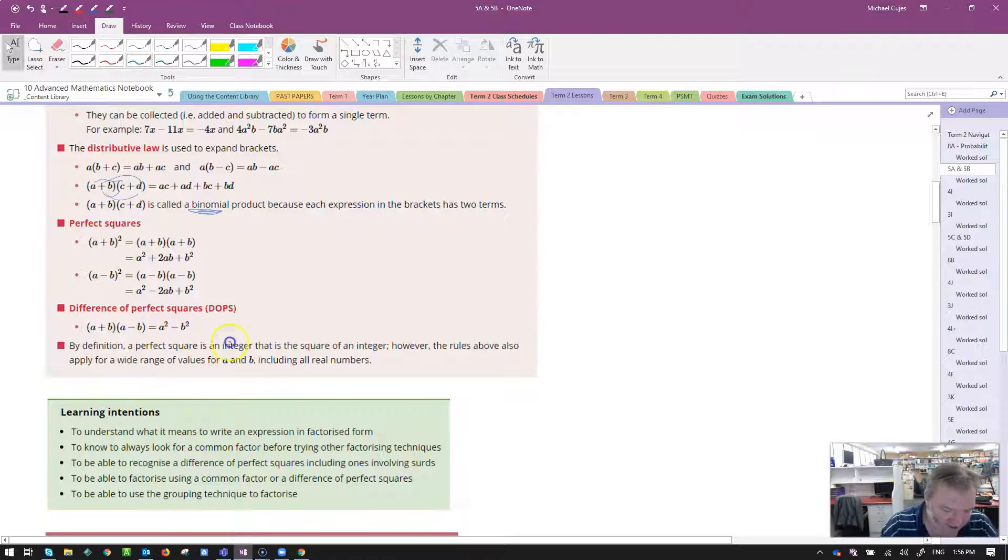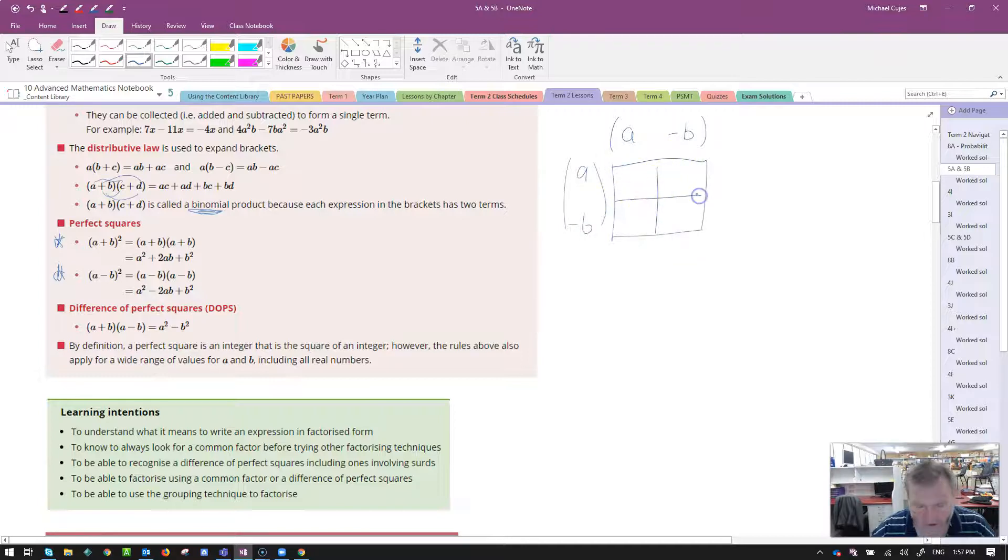Perfect squares, we need to know these really well. Unfortunately, too many of us make mistakes with this. Let's just refresh ourselves. I'll do the second one, a minus b squared. Why does that end up looking like that? A grid method is often a good method for multiplying out these things. It's perfectly fine just to use FOIL or some other thing, but FOIL only works when they're binomial. If you have more terms, it gets confusing. This method you can extend with extra terms.